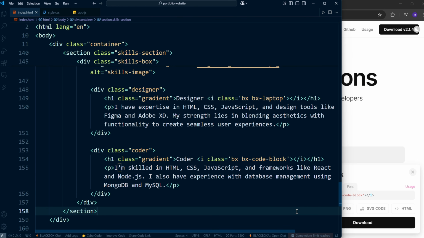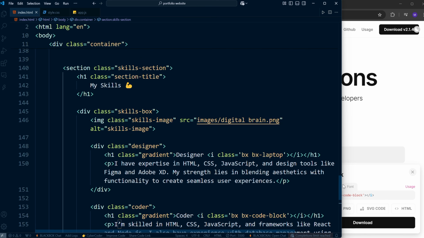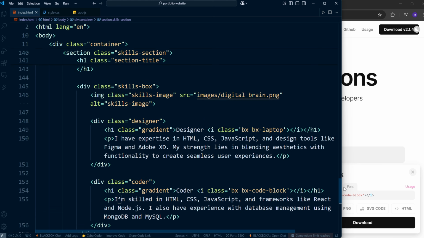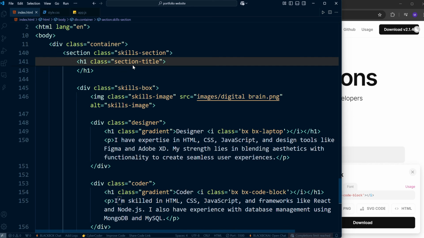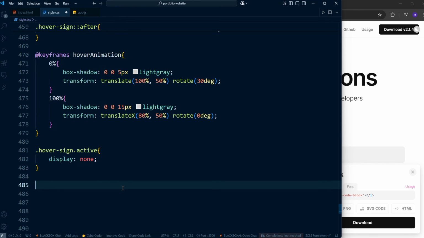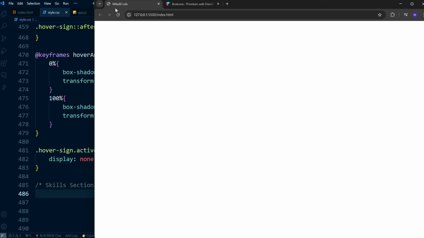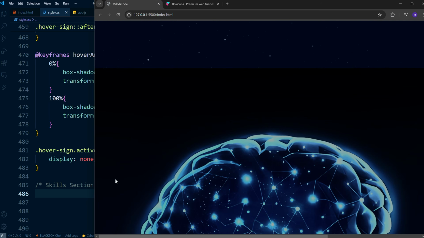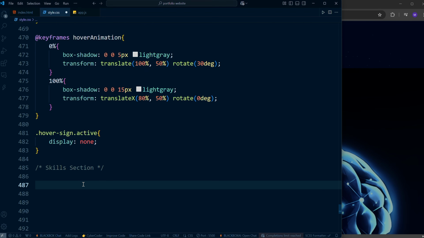Beneath this heading, insert a paragraph element that offers insights into your coding experience, elaborating on the technical skills and projects that define your programming background. Once your HTML structure is complete, proceed to style these elements in your CSS. With careful styling, the skills section will not only convey your competencies in design and coding, but also enhance the overall aesthetic of your portfolio.